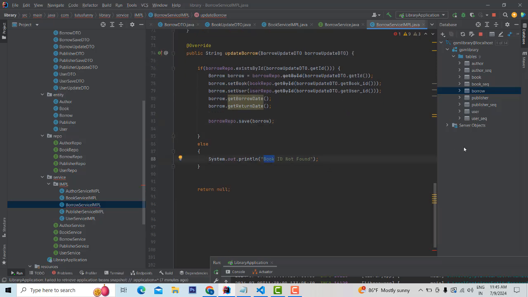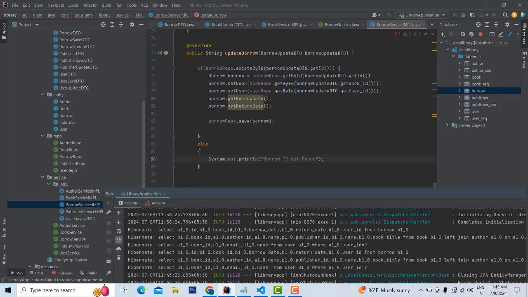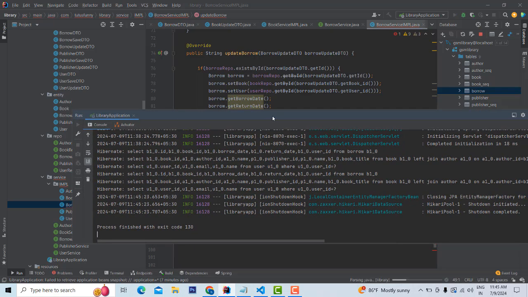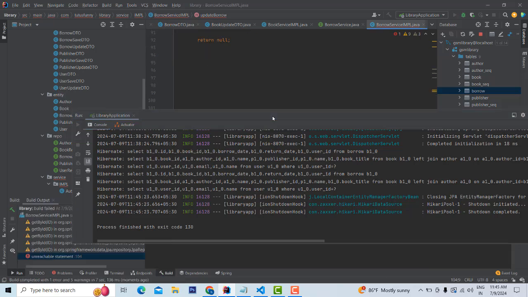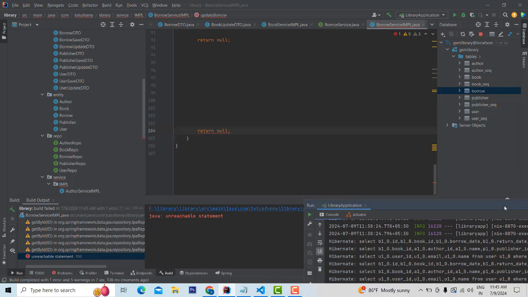Borrow ID not found. Let's execute the program and check it. Now here the null failed.